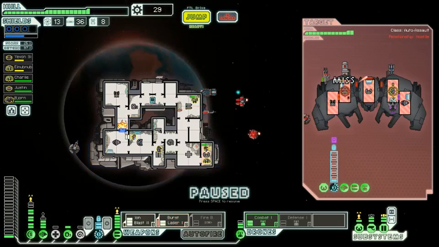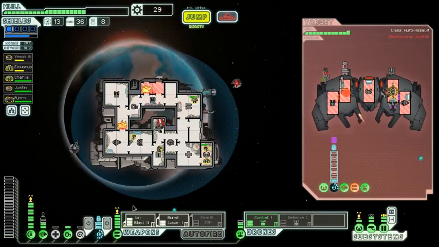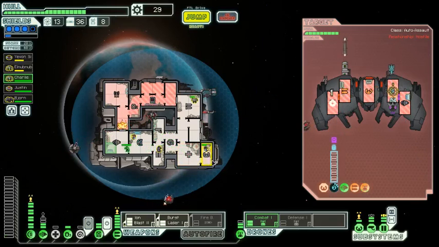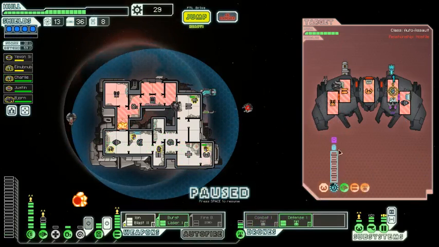Wow, really? You penetrated all of my shields? All of my shields? Ugh. Alright. Let's fix that. Justin, you just had one job. Just one. Alright. I guess it's because the cockpit got destroyed. That's understandable.